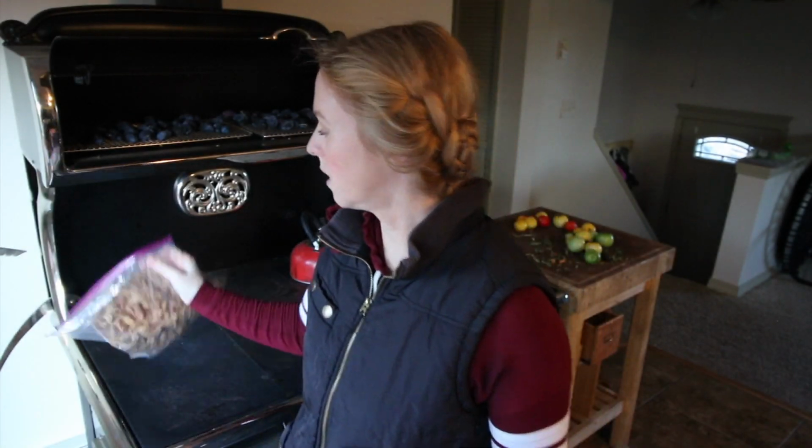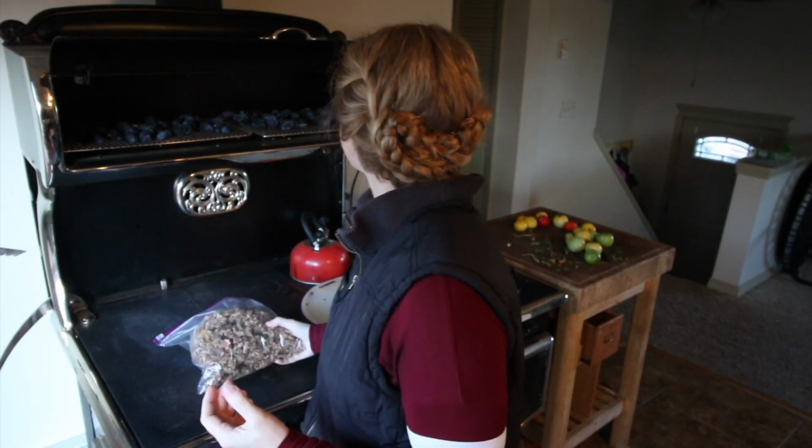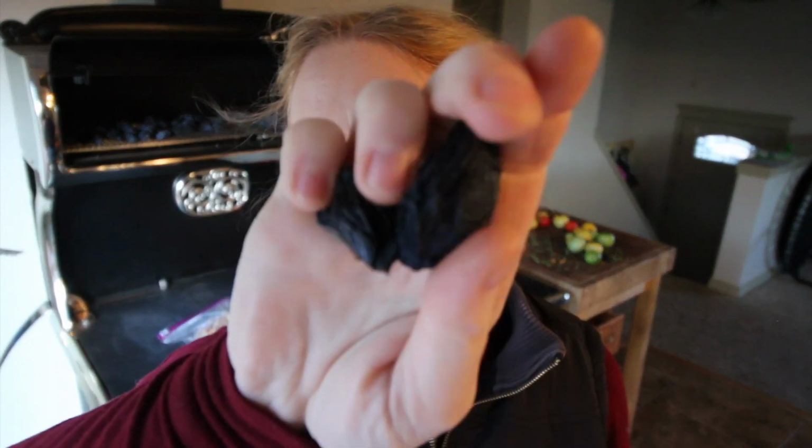So these are my apples and peach skins that were leftovers from when I made jam, and we dehydrated them on the stove. And then these are the prunes off of our tree. I don't know if you can see them very well. Prunes off of our tree that we have been dehydrating on the stove. We haven't tried jerky yet. I do have an enormous bowl full of fresh side pork that I am salting right now so that we can smoke it out in the smokehouse. And we just got a lot going on.